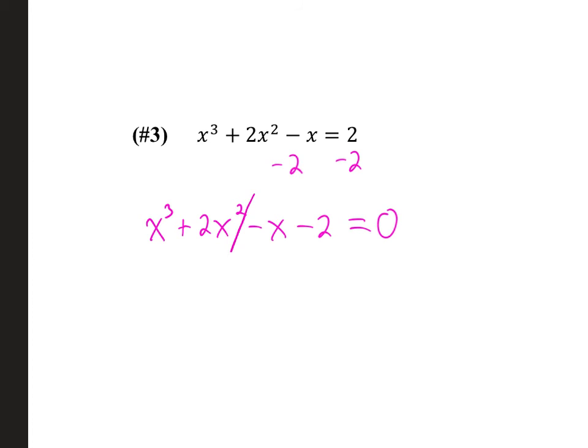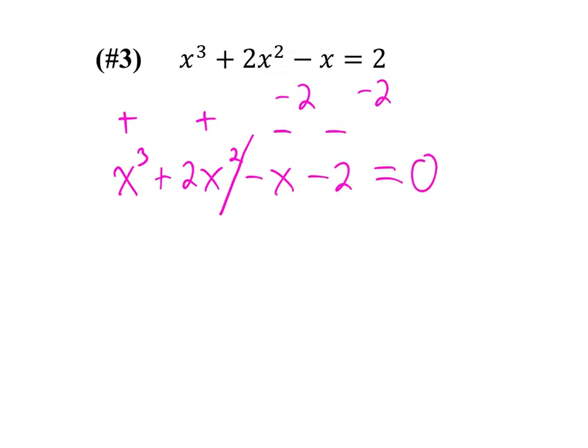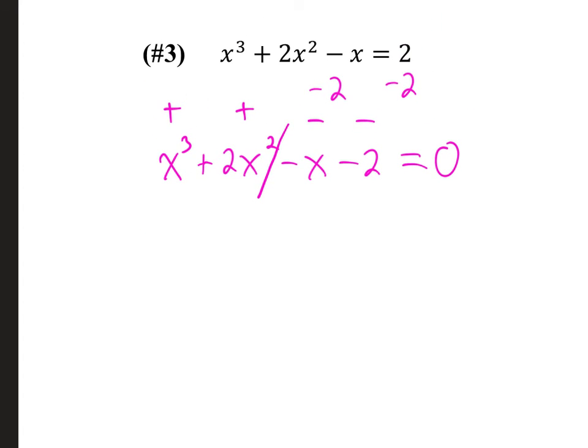So we're going to split it here. Check our signs. These are both positive. These are both negative, so we're going to need to pull out a negative when we do this. What's the GCF out of x cubed and 2x squared? That's going to be x squared times x plus 2 when we factor that out. We do not like the sign, so we're going to pull out a negative here instead of a positive. And what can we pull out of x and 2? We can't pull out anything, but when you can't pull out anything, you pull out a 1. So we're going to do minus 1 times x plus 2.